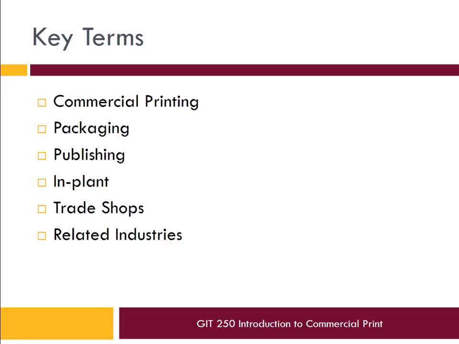So as long as you're good on those terms, then what I'd really like you to do is take some time and look around yourselves. Go out to some shops, maybe just walk around a bit. Look around at what you have available to you and try to identify some of the types of things that are out there that are printed, and pay attention to just how much printed content is around you. You'd be surprised when you really think about it that a lot of times some of the things you may not realize are printed actually are, like the laminate wood of your furniture or the wallpaper in your house, or even some of the carpet that goes down can be printed.